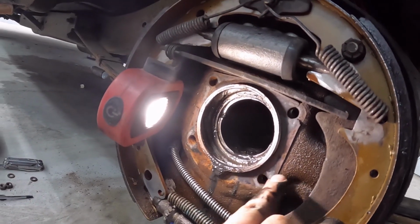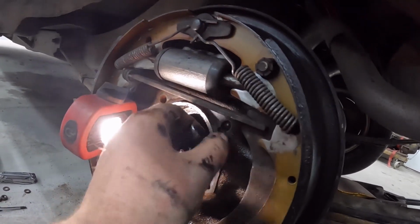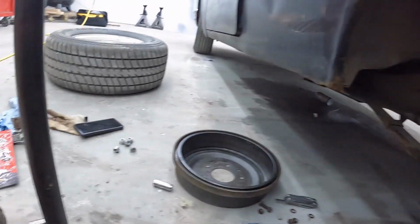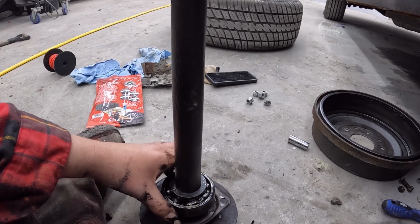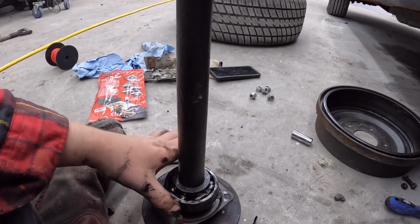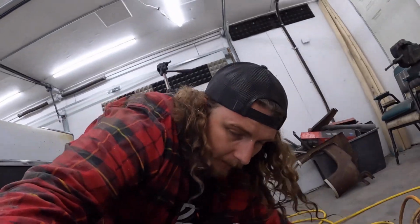This obviously should have had a seal on it, which it did, but it's all junk, so we'll silicone that. That's just more of a dust seal. I'll pull the other axle out. We'll get these taken in, and I guess I could press them on here, but I like taking them to a guy who charges me like 40 bucks. Get that all taken care of. Anyway, oh, that was a lot of work.